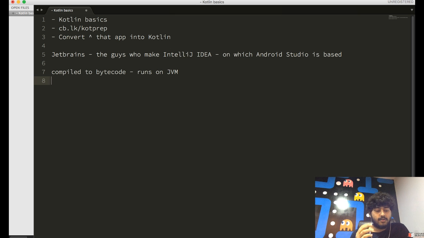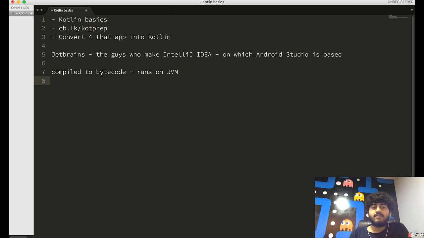Of late, the Kotlin team has also added support for Kotlin JS and Kotlin Native, which means in the future you can write code in Kotlin and compile it to native like a C++ program, or you could compile it to JS so that you can write some web front-end related stuff also inside Kotlin. So Kotlin is just the language. Kotlin does not mean that it is supposed to run only on Java.